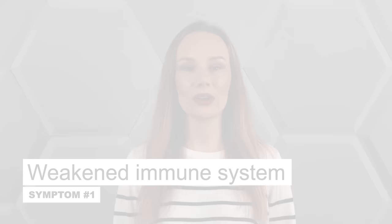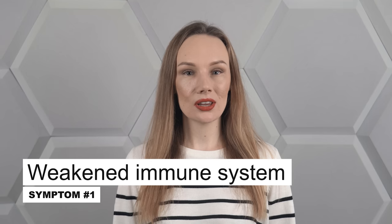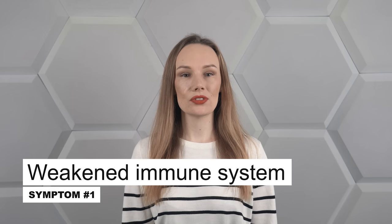Zinc is a key ingredient for the proper functioning of our immune system. It is responsible for activating hormones secreted by the thymus gland, one of the glands located in the human body. This is important because these hormones, in turn, have a positive influence on our immune cells — for example, T lymphocytes and NK cells, also known as natural killers. Simply put, they make immune cells more effective in fighting off intruders. In the absence of zinc, the activity of these cells is reduced, which weakens the entire immune system.